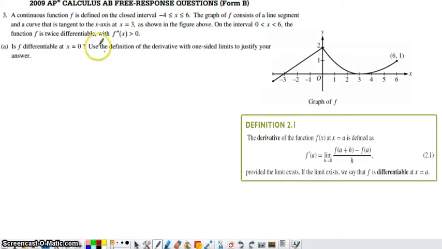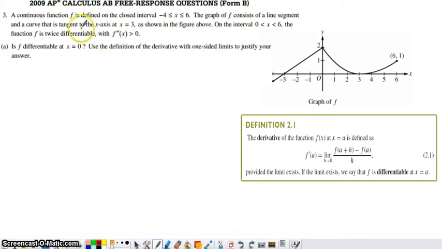So this video will check out a pretty tough problem from the 2009 Form B of the AB exam. This was also on the BC exam, so this problem was one that overlapped across both exams. And it's tricky because it involves a lot of things that we've done, but we don't necessarily like to use a whole heck of a lot.